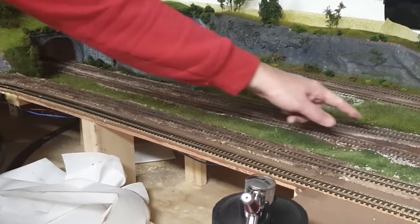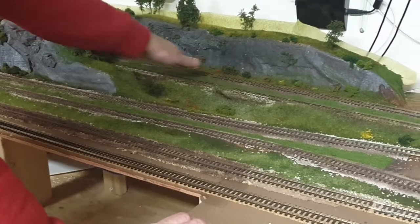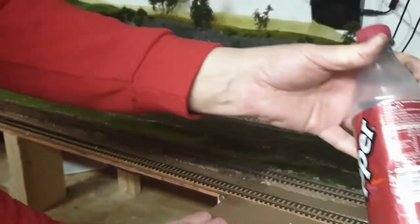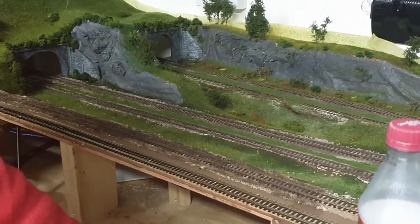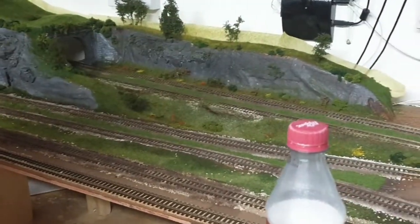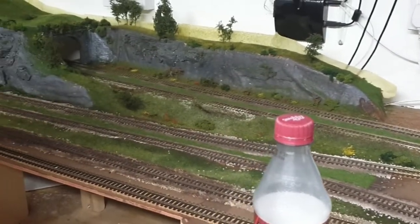What I'm going to do now is put a bit of scenic material down the middle. There's some green scatter down the centre. So I'm going to leave that to dry overnight. Again, it's the same watered down PVA, painted on, scatter, put over the top, leave it to dry, come back, vacuum off the excess, and then I'll go up and down there with some static grass and then put some flowers and bushes and things in there just to fill the space.